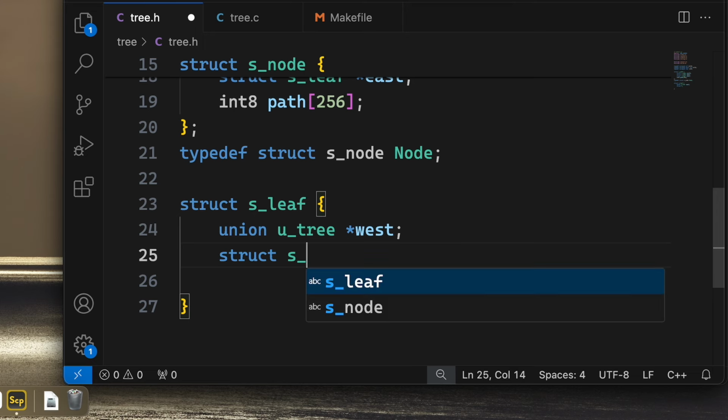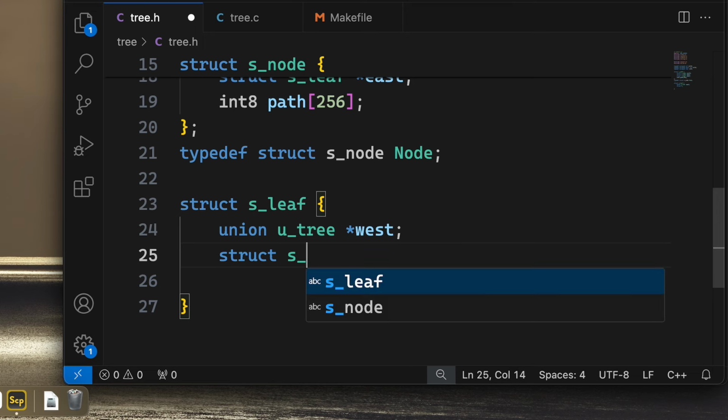So yeah, that's basically it. And we will give this a name as well. So typedef struct s_leaf, and Leaf with a capital L, like so.